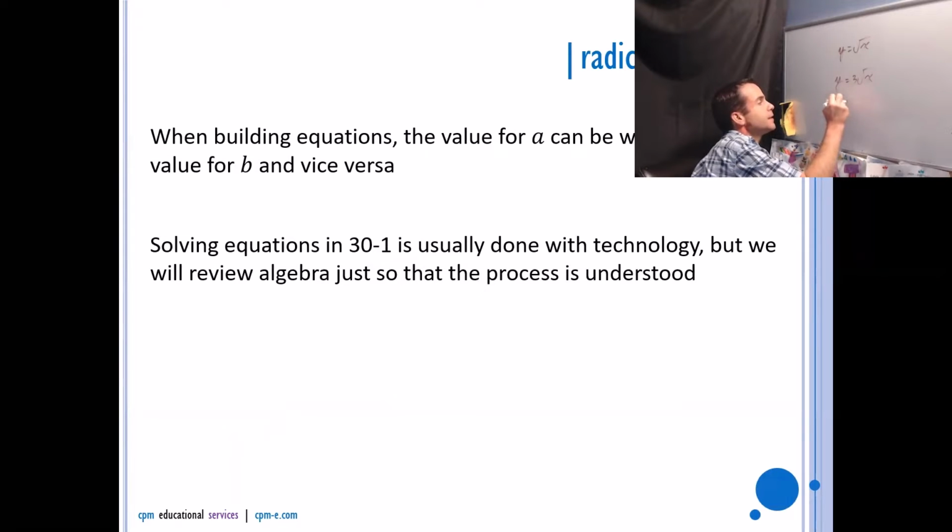But if I did this, y equals the root of 9x, you would tell me, well, that's taking this guy and doing a horizontal stretch by a factor of 1/9. But what I need you to see is these are actually the same graph, okay? Because the square root of 9 is 3. So mathematically, there's no difference between these two guys, okay? So a and b, when we're doing radical graphs, can be kind of interchangeable. So either we'll force you to use a particular letter, and you'll notice that in the question, or we'd have to accept both answers.